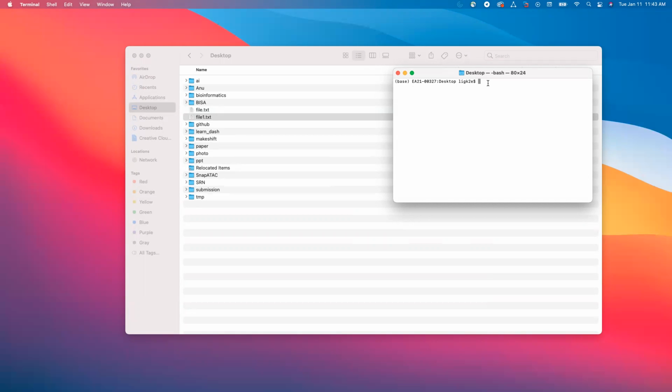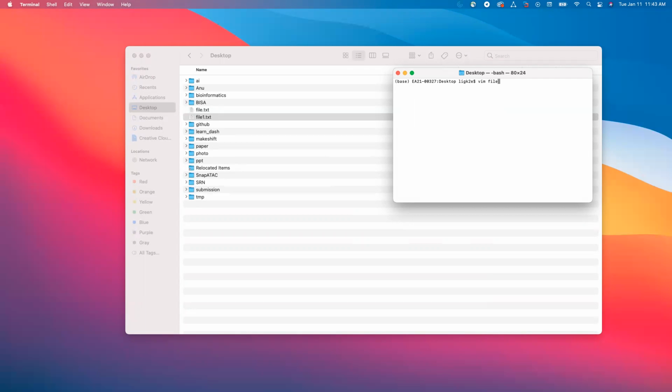Another thing I want to show you is we just covered how to read and create the file, but what if we wanted to modify the files? There are several ways to do that. I will first show you the most difficult way, but you will benefit a lot from learning that, which is using Vim. So Vim is a built-in text editor. We're not going to go into detail, just let you get a sense about how to use this tool.